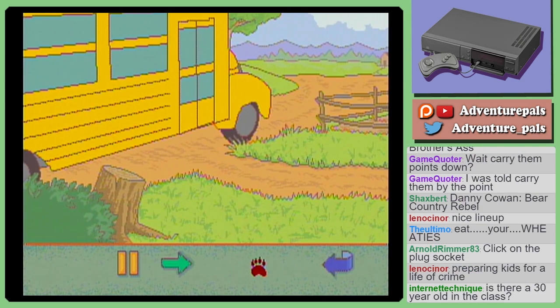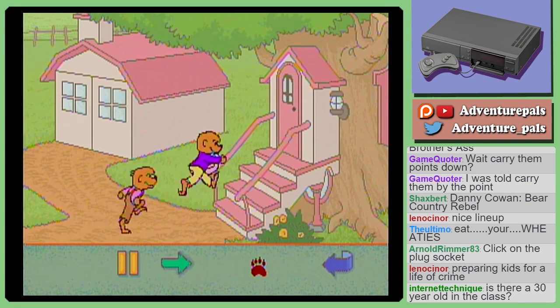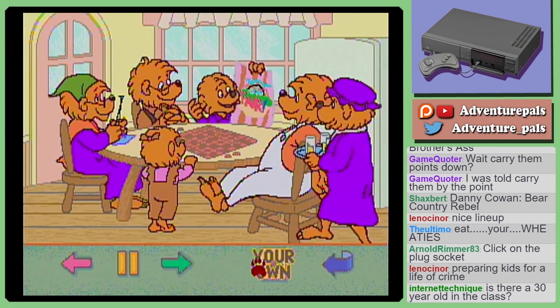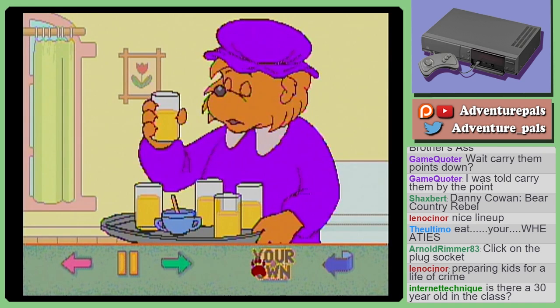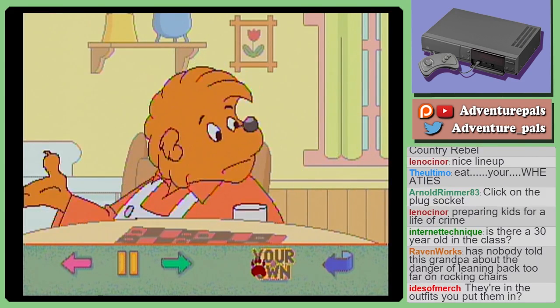Meet the Berenstain Bear Cubs. Just look how they have grown. Join them as they learn to be on their own. Oh boy. There'll be rides and games and cotton candy. It's gonna be great, and we can all go. But I can't go. I'm teaching a quilting class this weekend. And I have to deliver that order of furniture. I'll be gone the whole time.